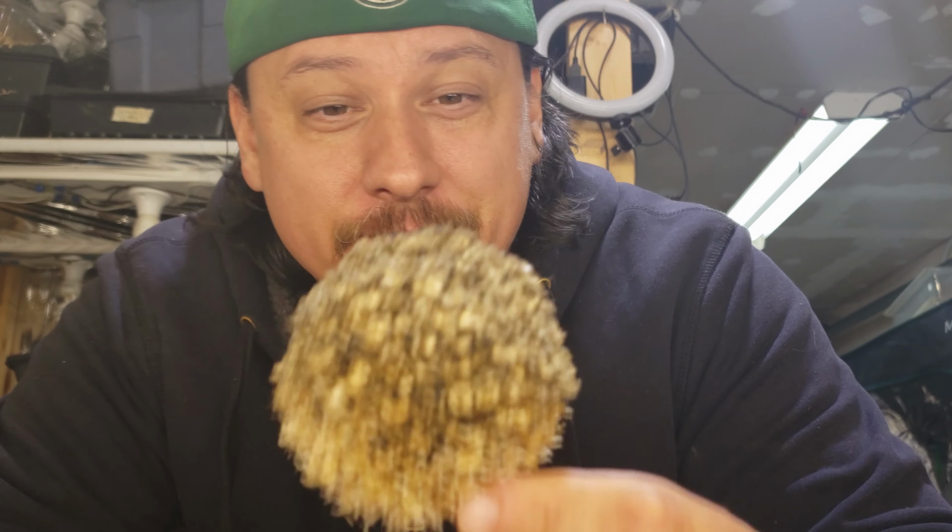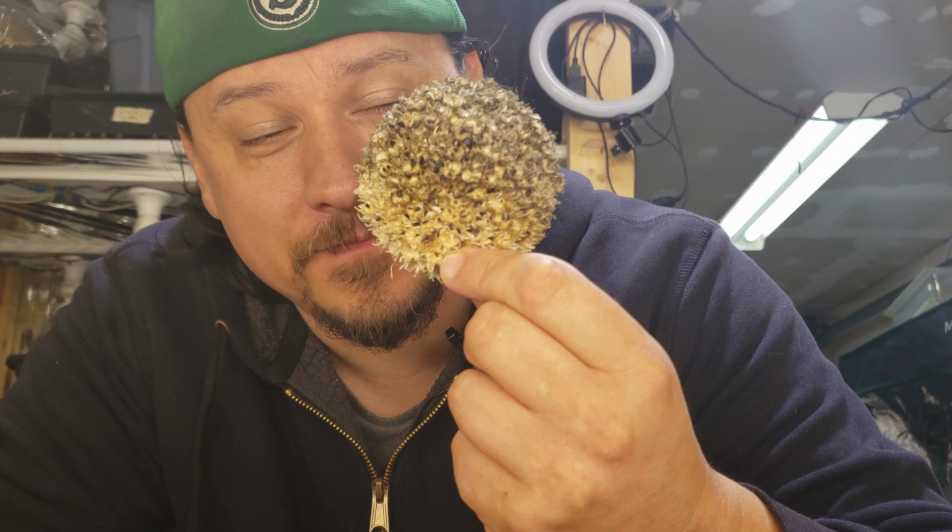But today, we're going to assume that outdoors is out of the question, and we're going to turn our focus to growing the most epic green onions indoors. And it all starts with the seeds.